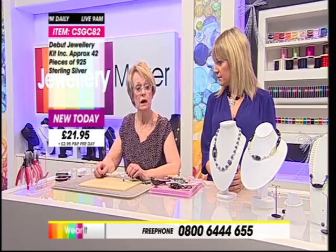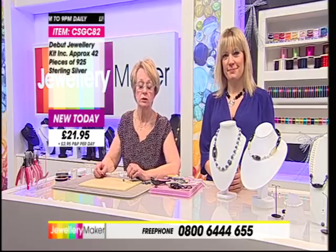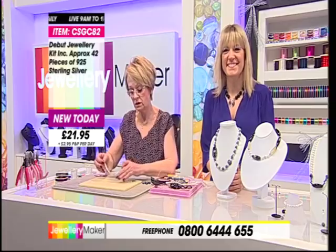I think it was a disabled workshop she was running that night, and she said they're just going to so enjoy it, and it's going to be therapeutic, and they are actually going to end up with something that they've made and can wear. How lovely. And the stretchy worked really well.